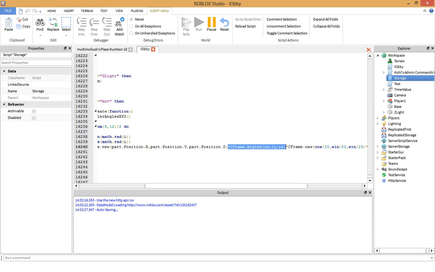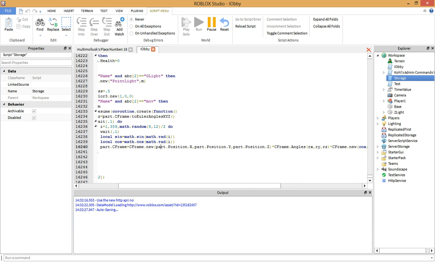This basically adds an angle. So if it's 0, 0, 0, and you add an angle like 90 degrees, it will be CFrame 0, 0, 0 with a 90 degree turn wherever you put it.